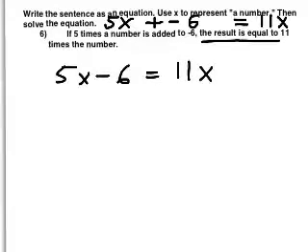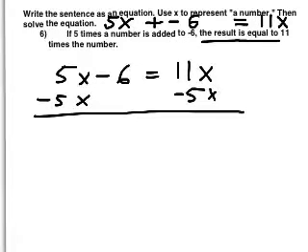Okay, now solving equations, we always do the same thing to both sides of the equation. So let's get our variables. First thing we want to do is get our variables on one side and all the constants or numbers on the other side. So let's add a negative 5x, and when you're working problems this way where you add things underneath, or sometimes you subtract things underneath, but I recommend always adding them. Always adding. Get in the habit of adding.